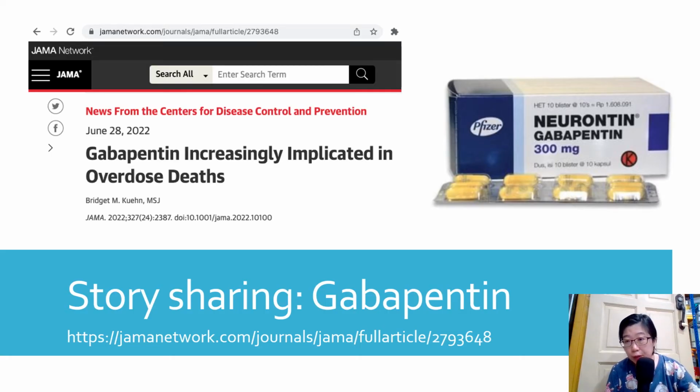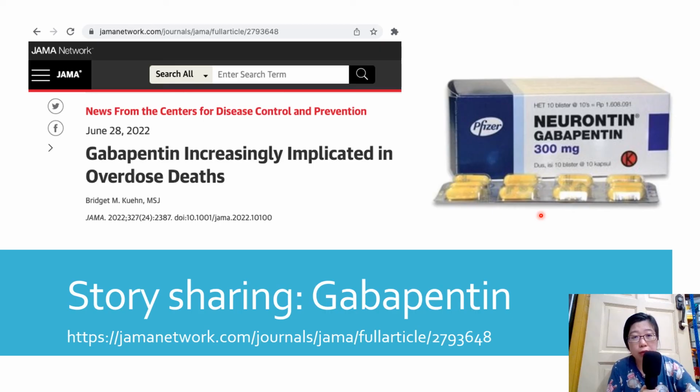Right, so thank you everyone for staying until the end in a way. I'll end this whole module with two stories. These are very short stories. The first one is gabapentin. Gabapentin is actually a drug, right? As you can see here, it's mainly used to control pain, especially neuropathic pain, such as pain caused by the virus that causes chickenpox when there's another attack. It might cause painfulness in the nerves. So gabapentin is one of the first choices as well.